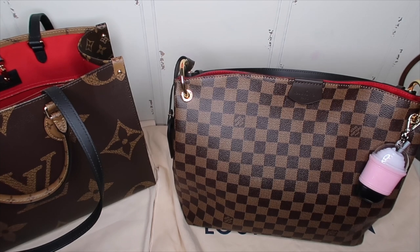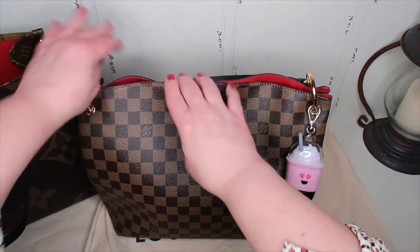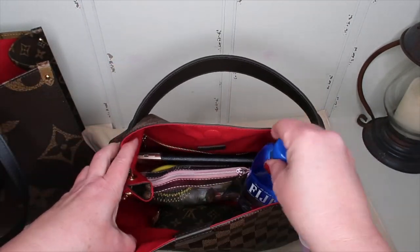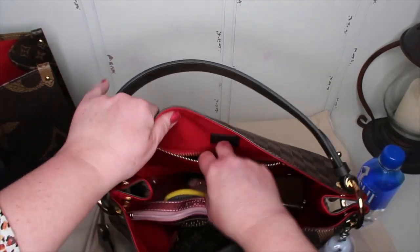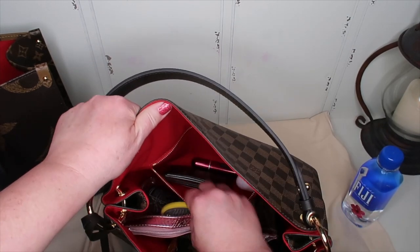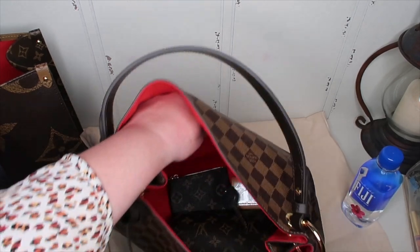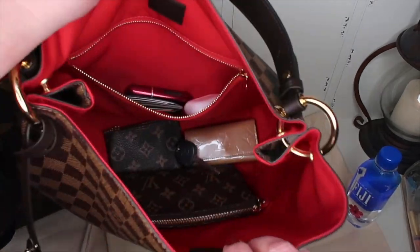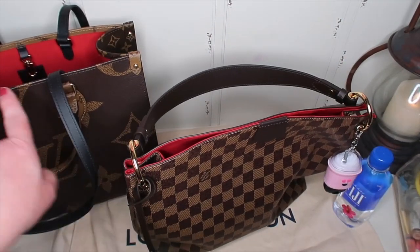Everything fit in here; it's not organized as well, but the only thing that won't go down in here is my MacBook Air. So this is what the smaller bag would look like — there's the hand sanitizer on the outside and here's down inside: we have the water and then the iPad. In this pocket: my card holder, the AirPods, and the perfume. But I don't have those two little pockets here, so in the bottom I just had to put my spare keys and my little medicine pouch. That is the difference of those two and why I like this one better.